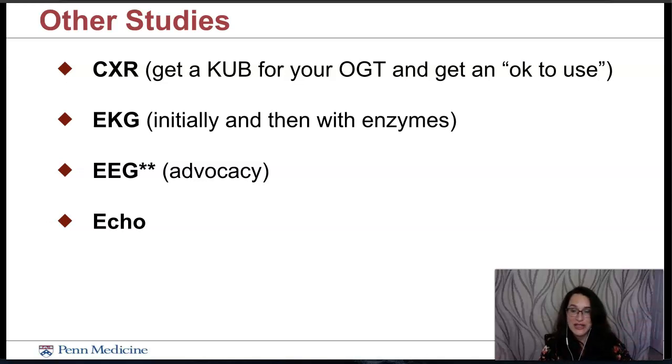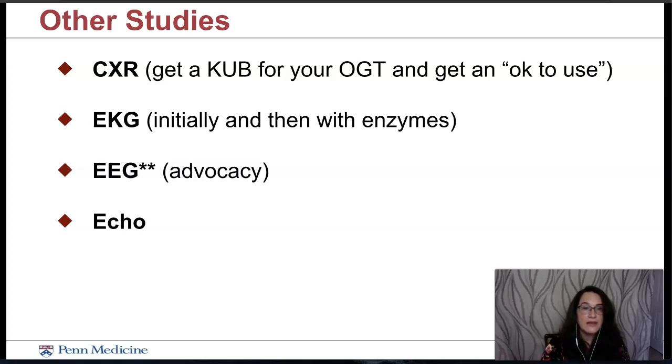So make sure that the EEG happens, that they order, that they call, they do whatever they need to do to put the EEG on. I think it's like 12 hours that they have from onset to get over there. So depending on the time of day. And then an echo. Now we're in the CCU. Nobody's going to be, we don't need to tell anybody to go get an echo.